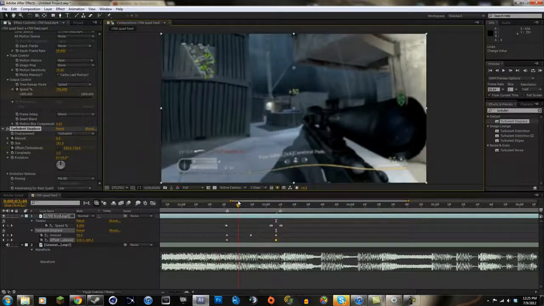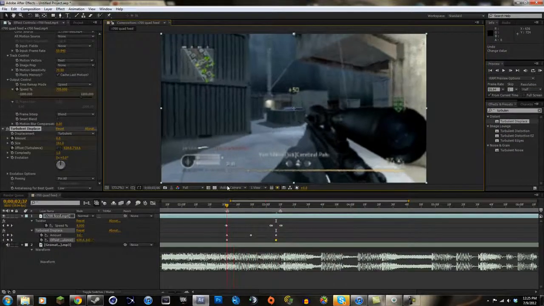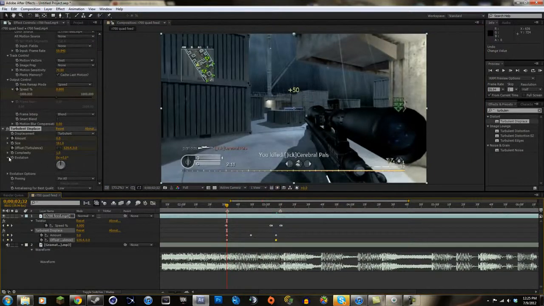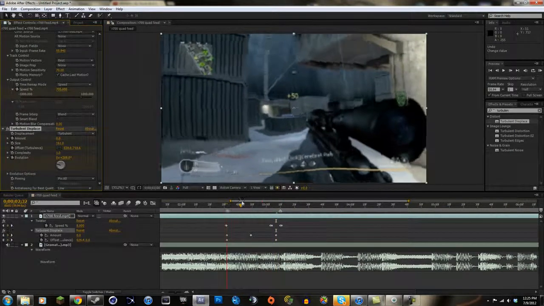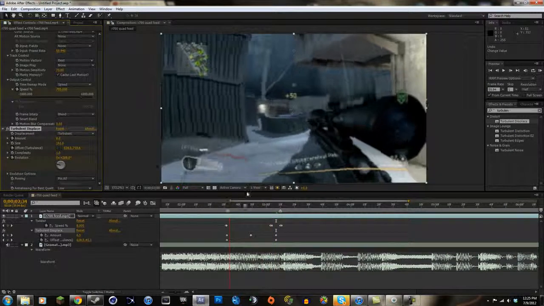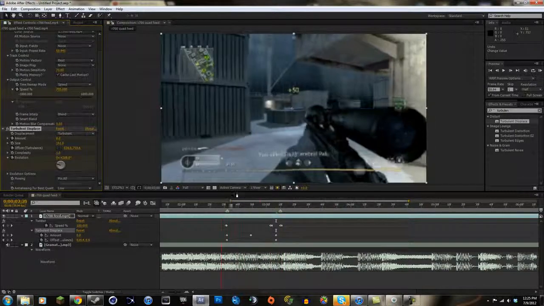So now it's starting to look nice, but we want to animate it in other ways too. So we're going to animate the evolution. We're going to go to the evolution right here. We're going to keyframe, and go to the very end where the amount goes to 0. And we're going to go around 200 something degrees. You can do as much as you want, but I just use this so it's not a huge rotation, but it gets that weird look.